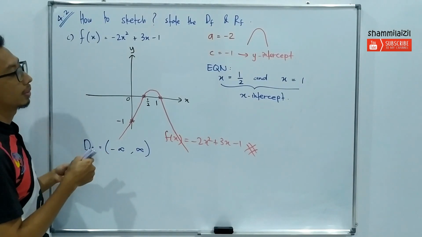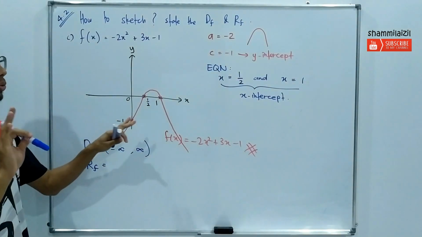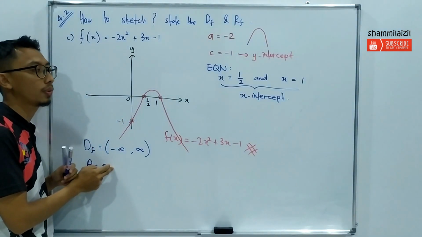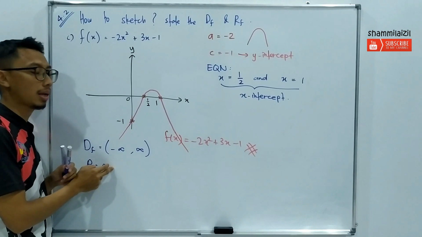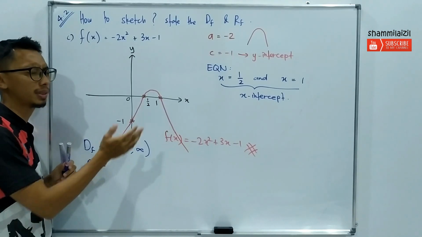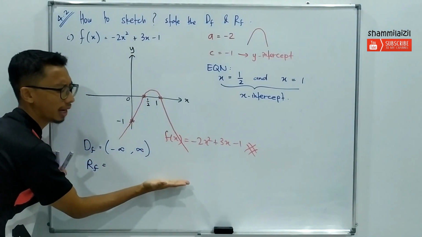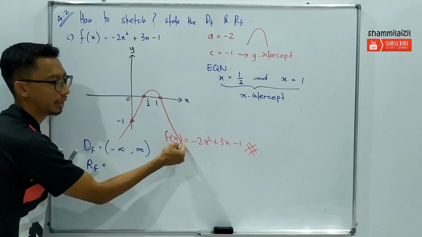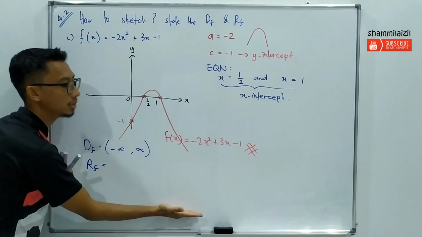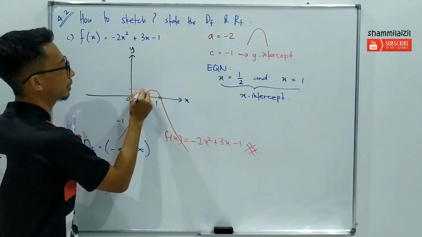Okay? Alright, so let's find out what our range is. Range is the possible y values for the graph. In other words, the vertical parts of the graph, starting from where to where. We know already that the graph starts from negative infinity because this line here goes downward infinitely. So it goes from minus infinity up to this line. Up to this line. Right?